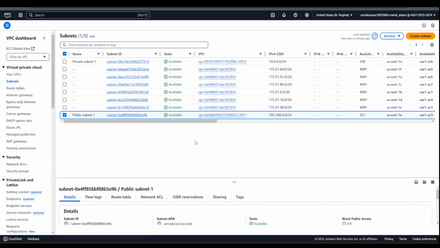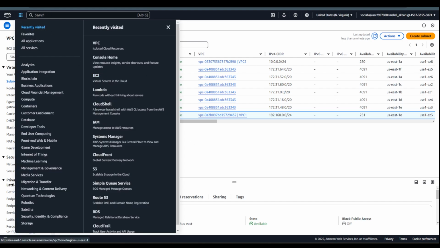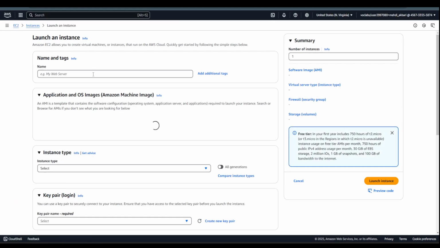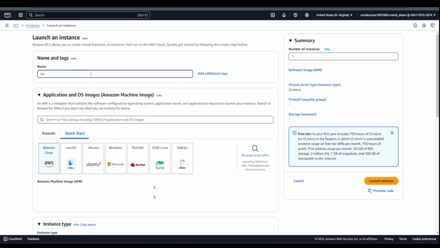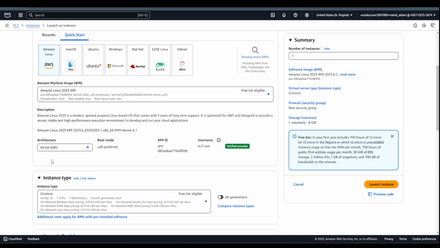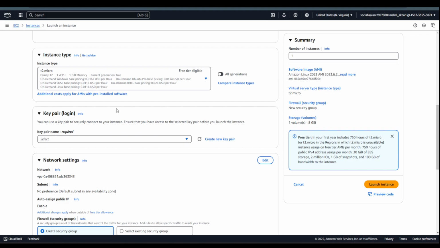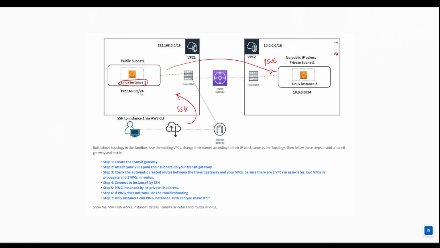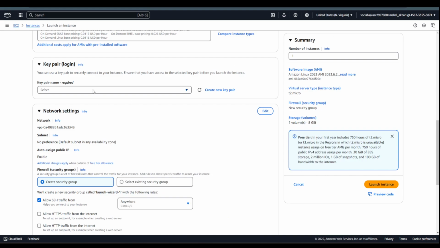And now let's create our instances. Let's go to EC2 services. Let's go to launch. So this is my instance 1, and it's an Amazon Linux machine, T2 micro, free tier eligible, because on instance 1 I need to have an SSH connection. So I need to have a key pair first, so whatever you have already, or you can create a new one.